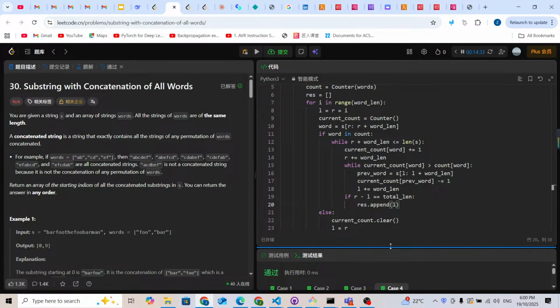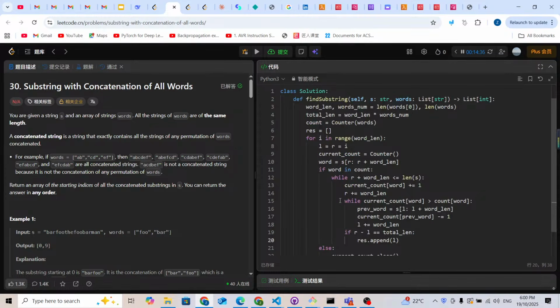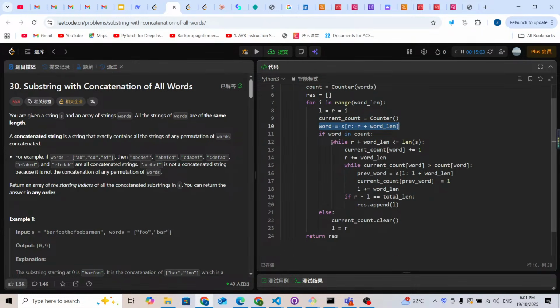Yeah, I know it is a lot of coding. Actually, it is not so easy to do, but basically we need to understand that we're gonna use a sliding window to solve it. So this is just preparation of the sliding windows. We're gonna prepare a count counter, and we're gonna prepare the left and the right border, and we're gonna prepare the word. So the word is gonna be the first one. So this is gonna be the first word. If it is inside, we're gonna run the sliding window.